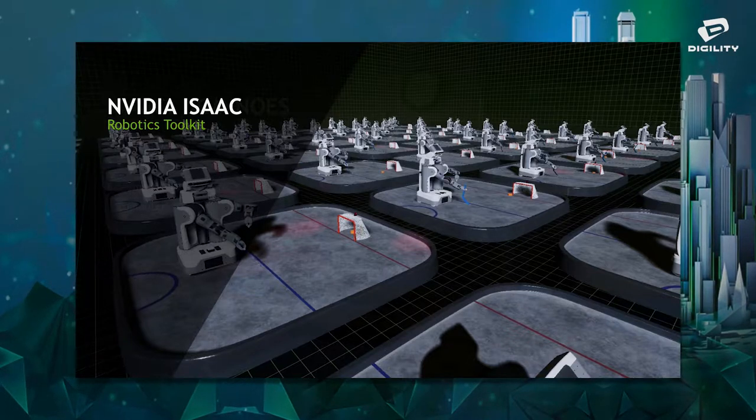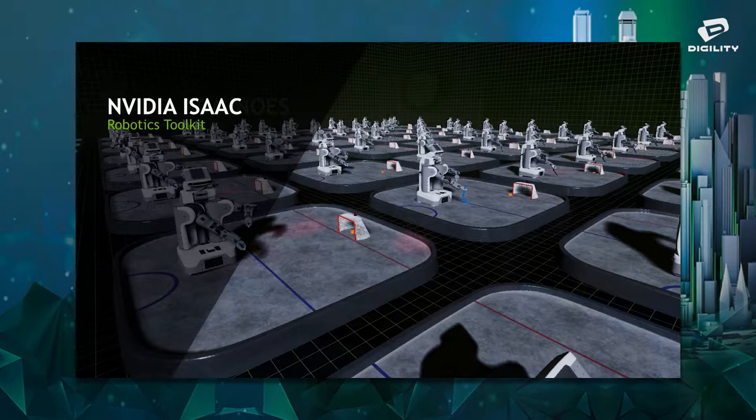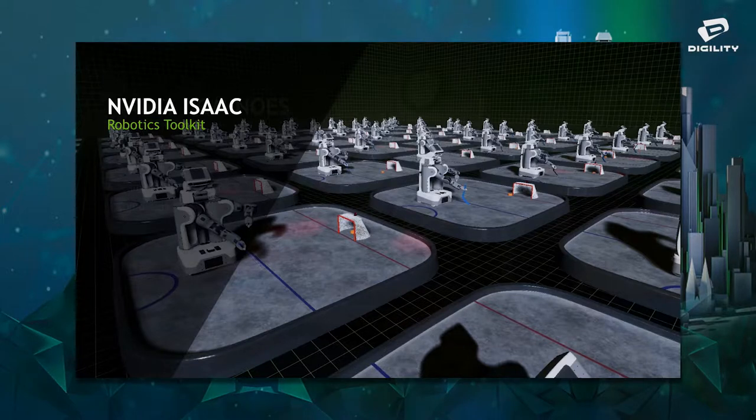We worked on this for about two years and showed it at GTC 2017, so that's a year and a half ago. We were quite happy that we can get a virtual system completely separate from a human, creating real results. These would translate to motors on robots, and the motors would do the right thing when interacting with a completely human-less environment. But that's not the environment we live in — most of our lives we will be interacting with robots in the next few years.